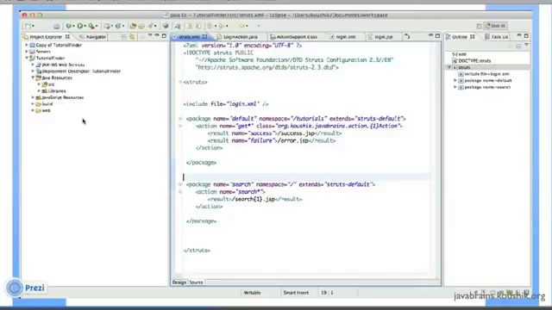So does this mean that since we are extending the configuration and making our own configuration, it is possible to override some of the default features of Struts2? You bet you can, and that is a whole different topic. We can change the way Struts2 works in a whole lot of ways, but for now, just consider that this is something that's been done to help us not have to do all the default wiring every time. It's all taken care of in the struts-default, and we just extend it.